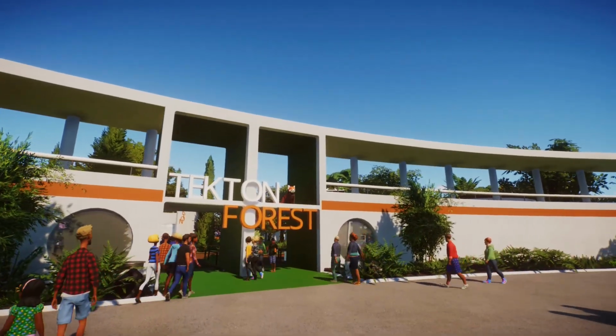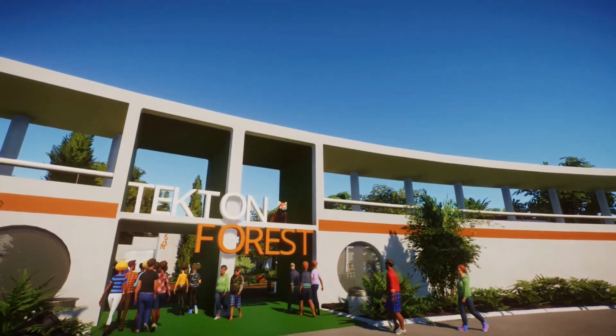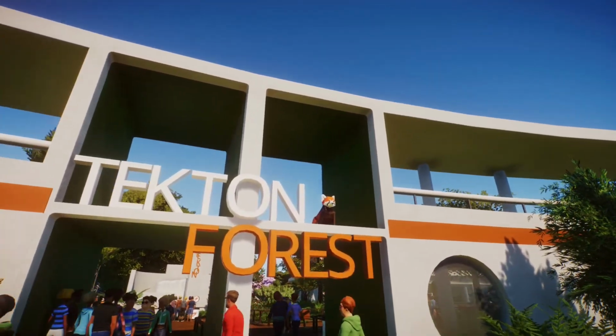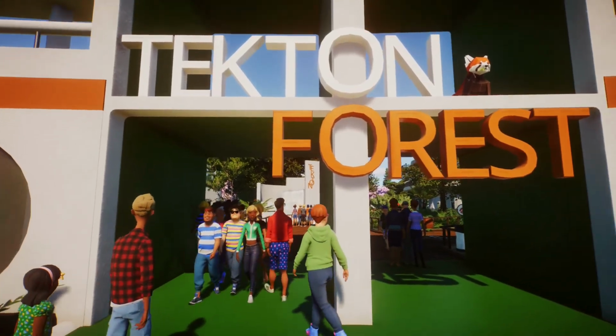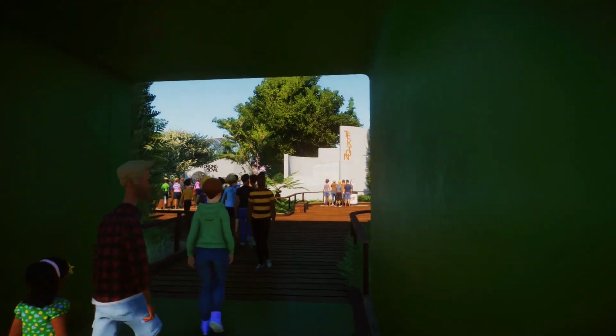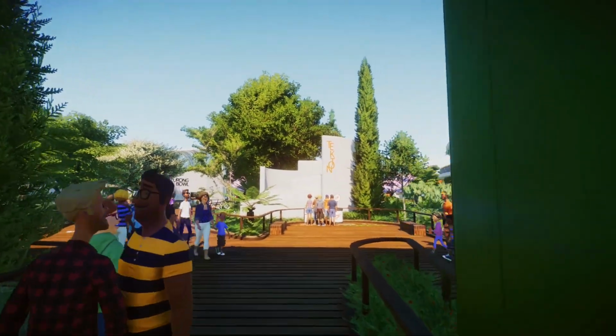I've added one of the Red Panda statues to the logo at the top there, seeing as we've got those guys in residence now. Sort of an origami sort of thing, which I like. And now we'll make our way in and go to the Tekton waterfall.